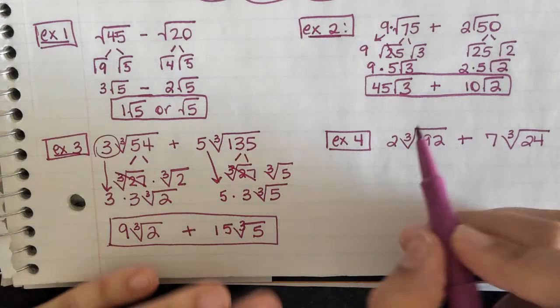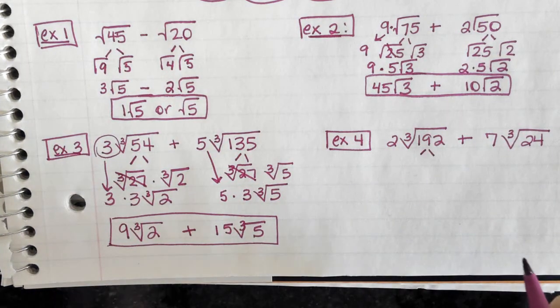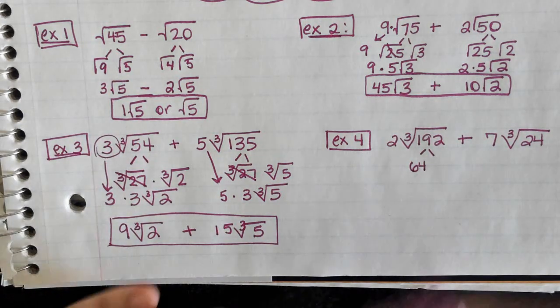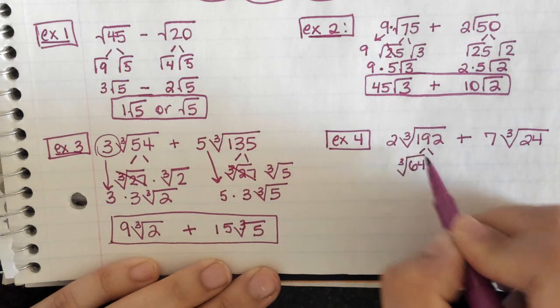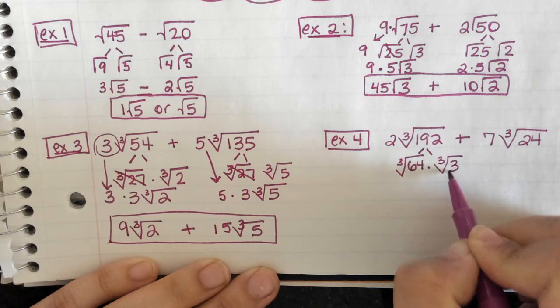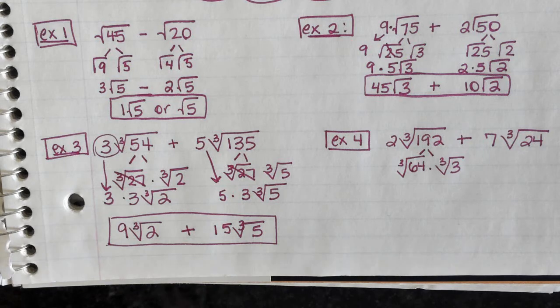Okay. If you did this right, for the cube root of 192, the biggest perfect cube that goes into 192 is 64. That should have been your answer. Because the cube root of 64 times the cube root of 3, 64 times 3 is 192, and 64 is the biggest perfect cube. And that's why your answer should have been 64. And what's interesting about 64, it's a perfect square, but it is also a perfect cube. So be careful.